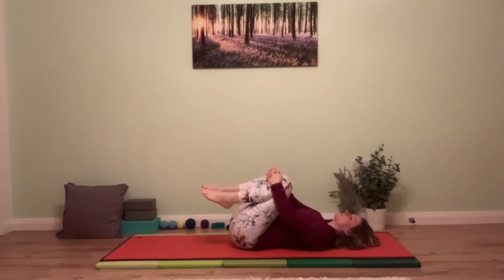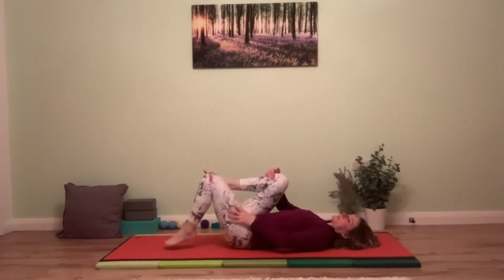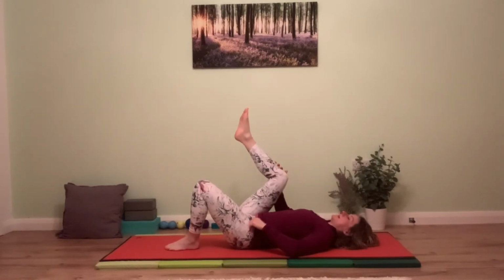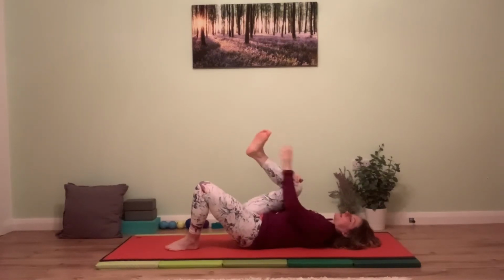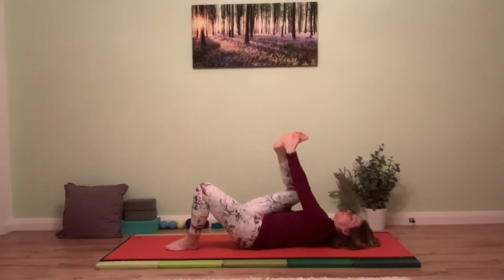And our pigeon from here, we're going to try to keep the spine pretty long again. So you can choose which leg you're going to start with. I'm going to start with my right one this time. Right hand to the right knee, as if you're trying to press that knee towards the opposite shoulder. Using your left hand somewhere to the outside edge, or again, if you need a strap around the foot to take a hold, it's your kind of steering lever through the foot.